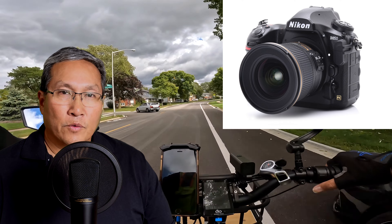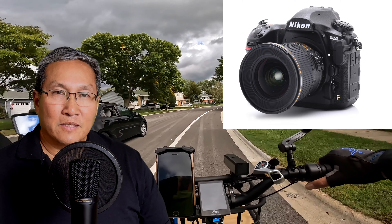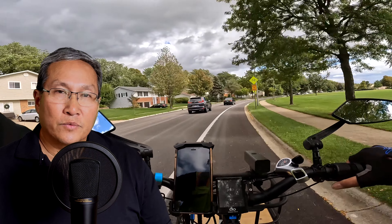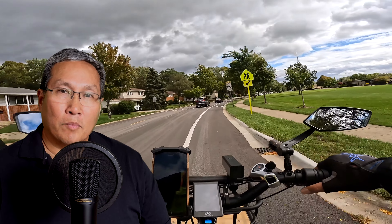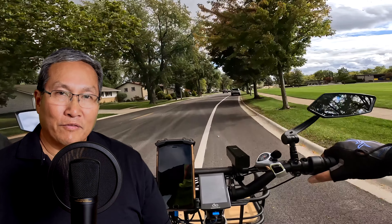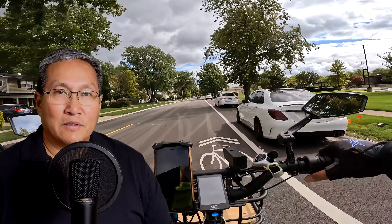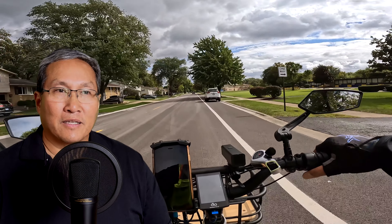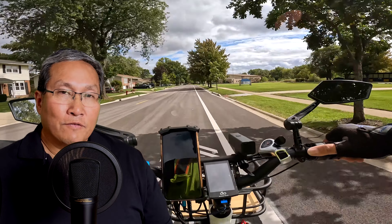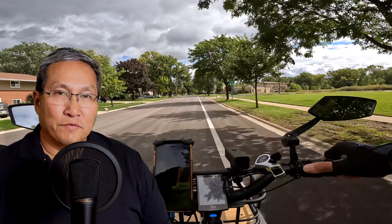I figured I'd use a 4K camera instead of 1080p, so I tried my GoPro. The problem with the GoPro is the camera lens is set more for wide than anything else. To get a good head size I had to bring it up really close, which creates a shadow from the lighting behind it. Pushing it further away means I have to zoom in, and of course you lose quality when you do that. So I figured with this new iPhone I should be able to create a better look.